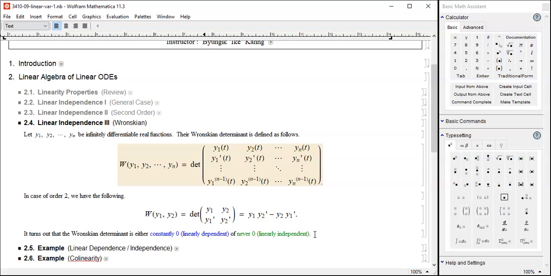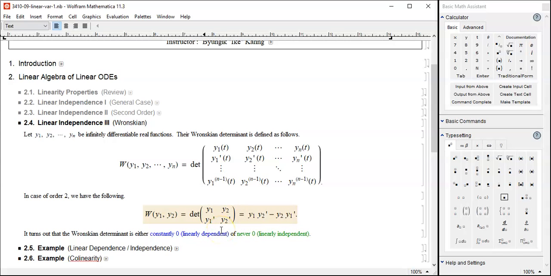It turns out the Wronskian is constantly 0 or never 0. And as for the proof, yes, we'll prove it. It's hard, but we'll prove it. We're going to do it in an optional video. Most of the time, however, we're going to deal with only the second order, so we don't have this big determinant. 99% of the time, or maybe close to 100% of the time, if we count the actual problems that you have to get your hands dirty with, it's going to be order 2 only.